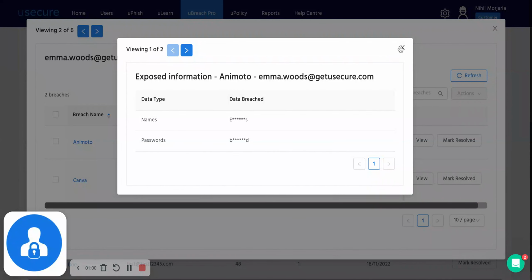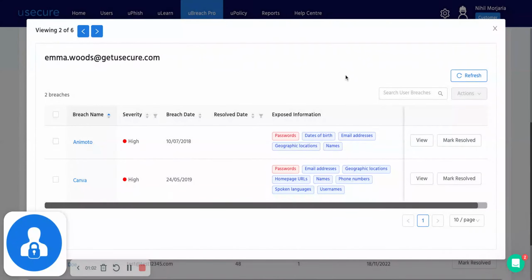You can then take the necessary steps to remediate that risk. Once you've forced a password reset, done things like send training courses to that person, you can then mark that breach as being resolved. So it will then have a resolution date in the system. If you get audited, you can show that on this date you were being proactive about that risk. You've identified that gap, that vulnerability, and you've then taken steps to minimize that risk.